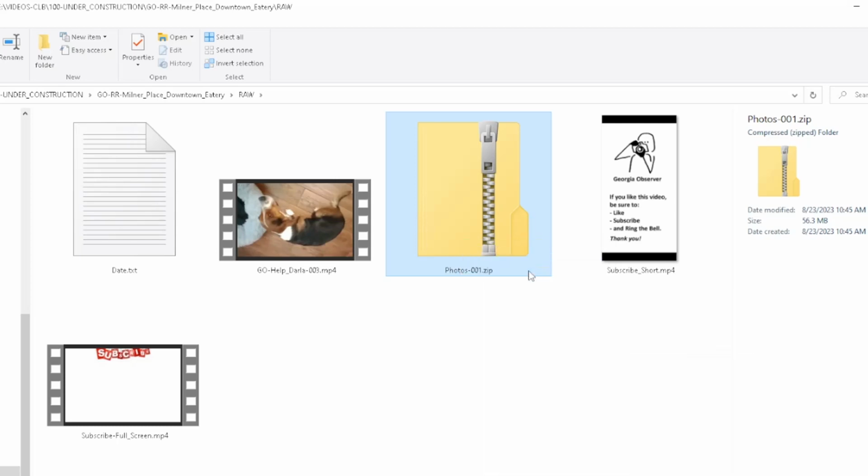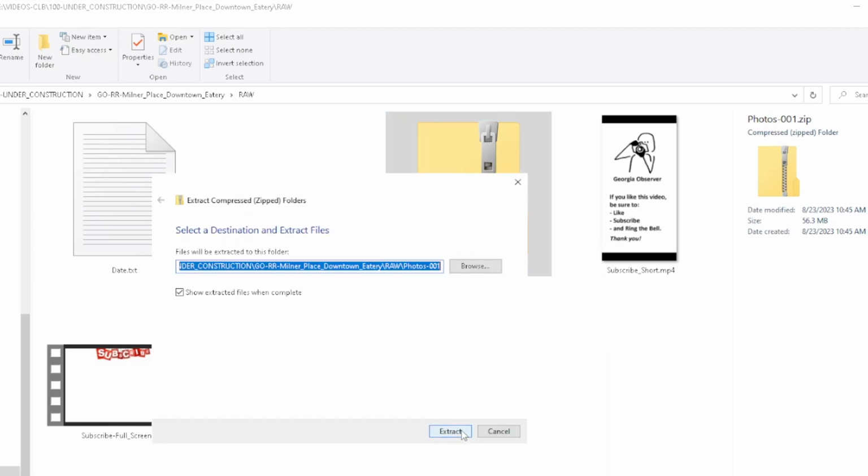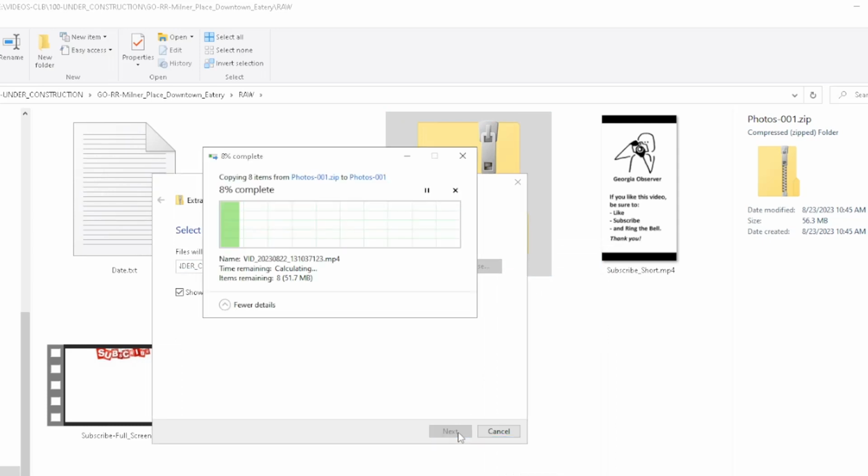When it downloads them as a zip file, I have to extract them, and I'd forgotten to do this, so I'm doing it now.